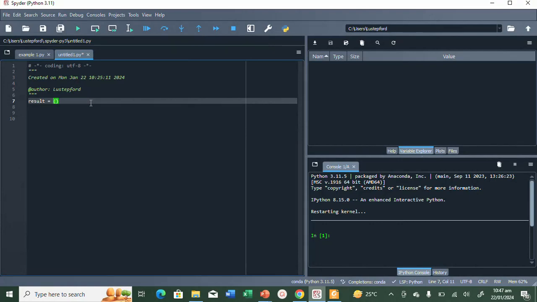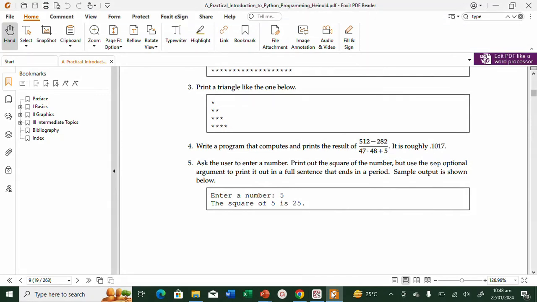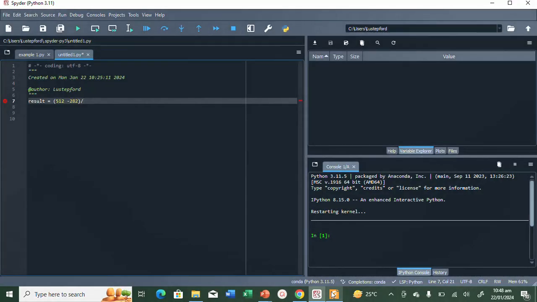Just type in directly 512 minus 282. Now you use the divide sign, this sign is for divide. So now use it to divide. Now you have divide by 47 times 48. So you also introduce another parenthesis.